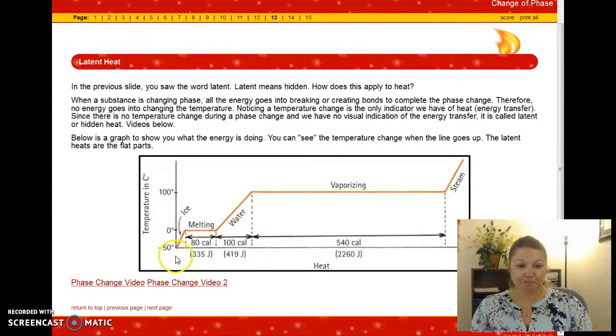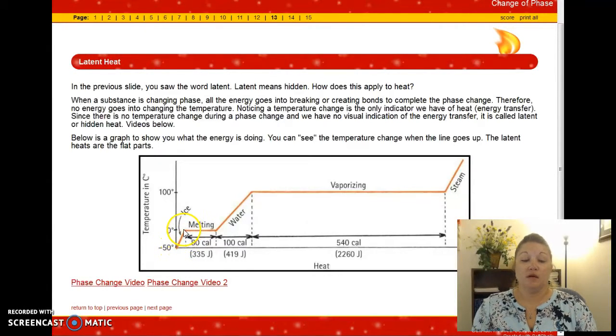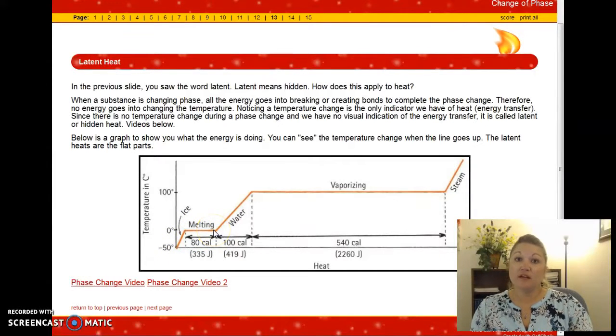This chart shows it really well. When you have an increase on the line, that means temperature's going up. But look right here, you're melting the ice, it stays flat. All the energy's going into a phase change. All right, here, increase it up to the boiling point, and then look at all this energy, 540 calories it takes. That's a big flat line. It takes a whole lot of heat to change that phase, right? And once we've changed all over to steam, then we start increasing our temperature again.